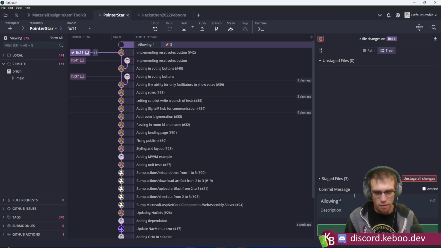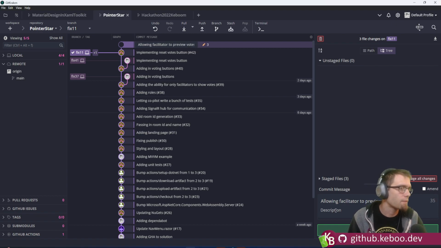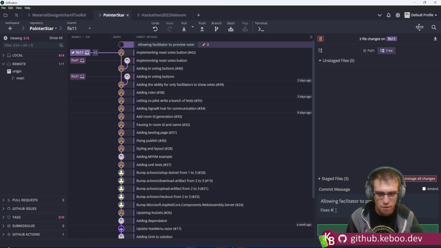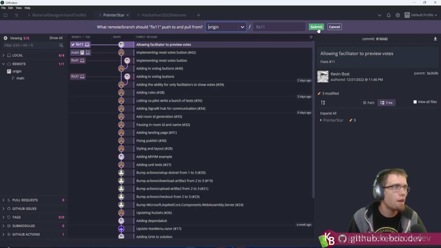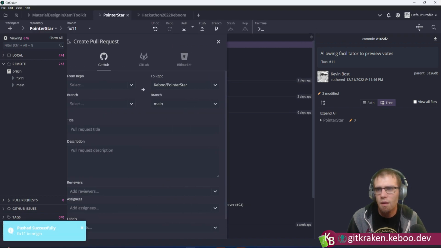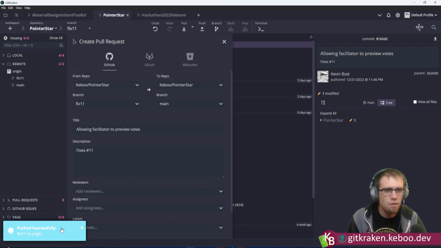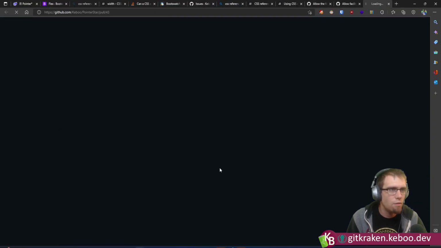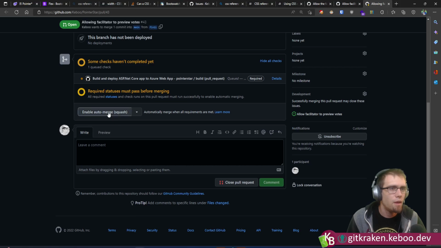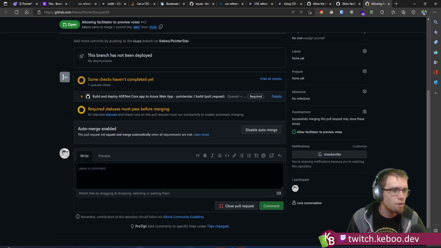Allowing facilitator to preview votes. Fixes #11, commit, and then pull request that guy, please. Then create pull request, view on GitHub, and auto merge, confirm auto merge.